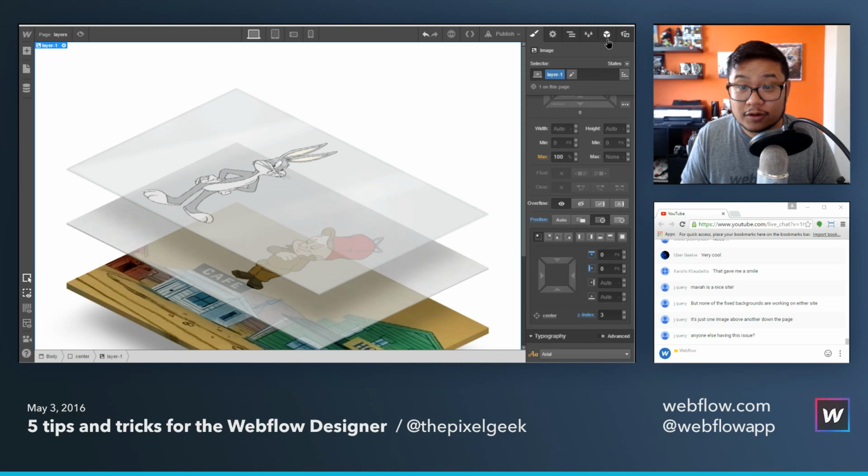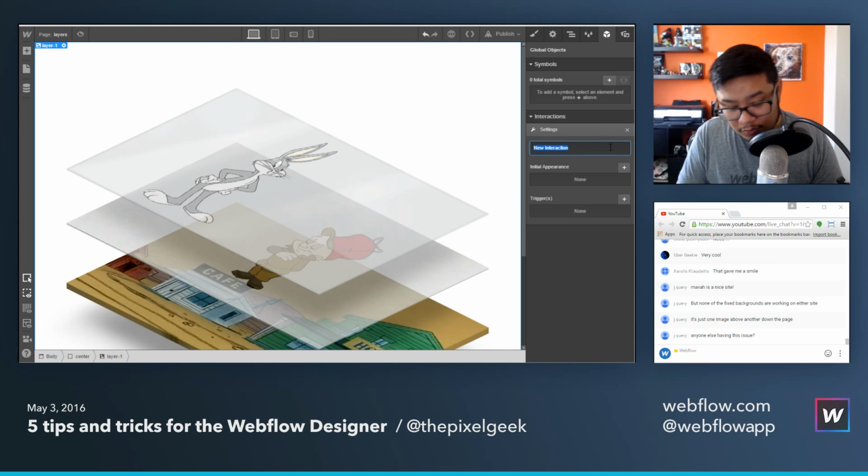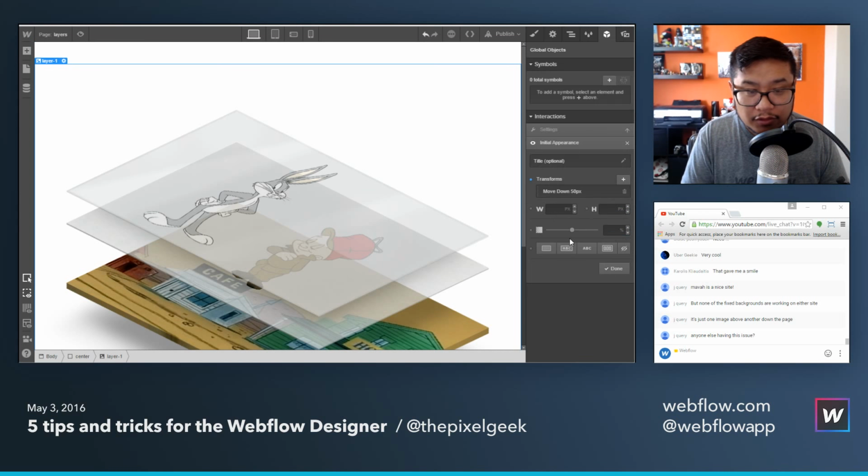Alright. So, I'm going to go to my global objects panel on the right, and we're going to set an interaction. So we're going to call this hide down 50 pixel. And what I mean by that is my initial appearance, I'm going to push down the Y by 50 pixels. Okay, so it gets pushed down a bit.